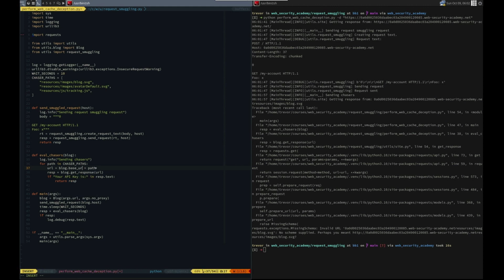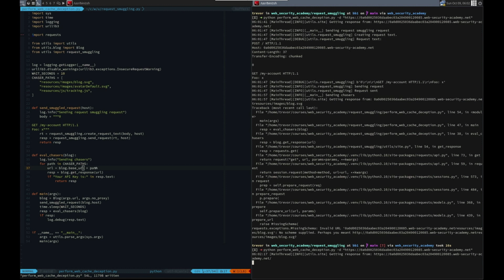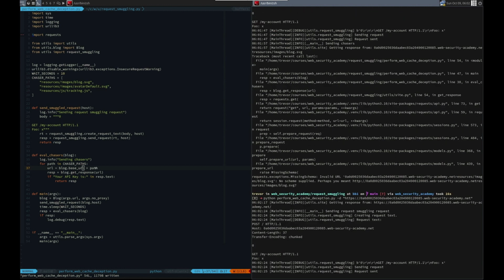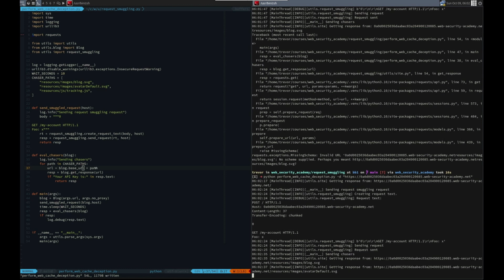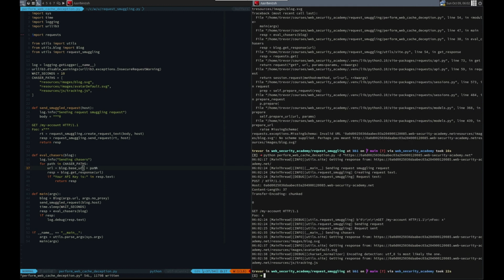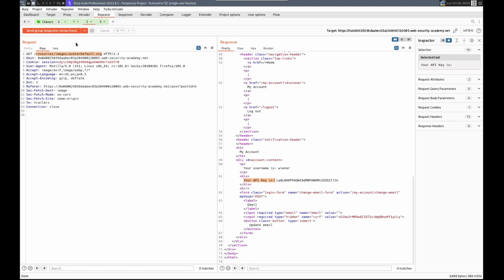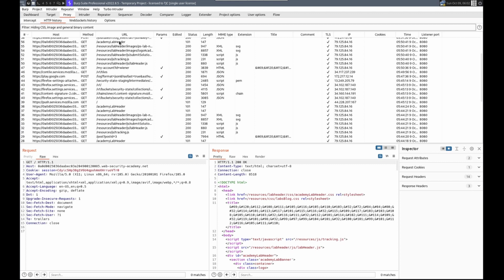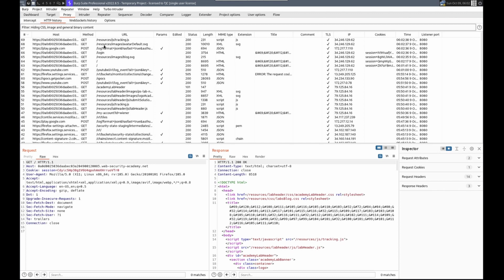Base URL. Okay, so now we can do proxy and check.